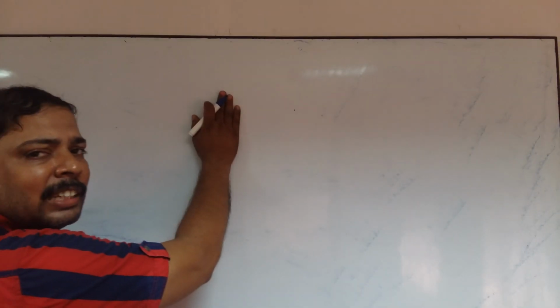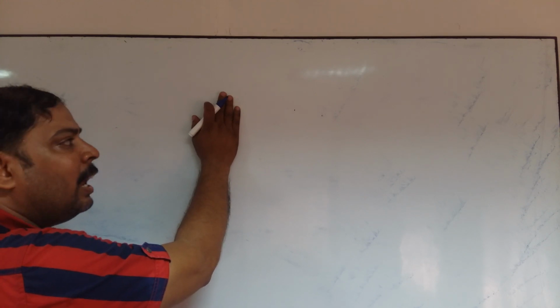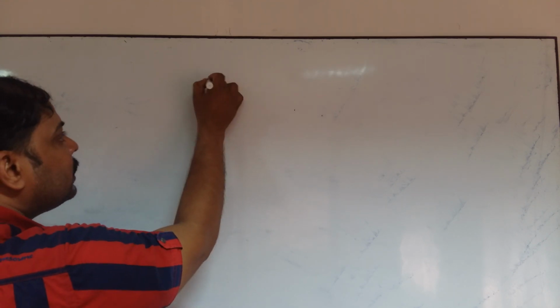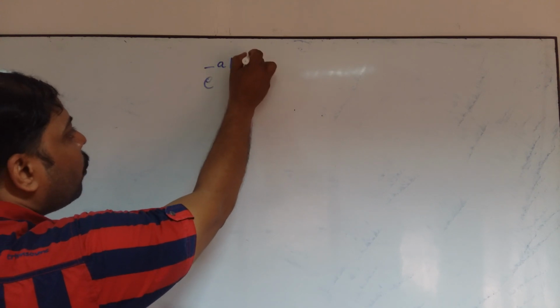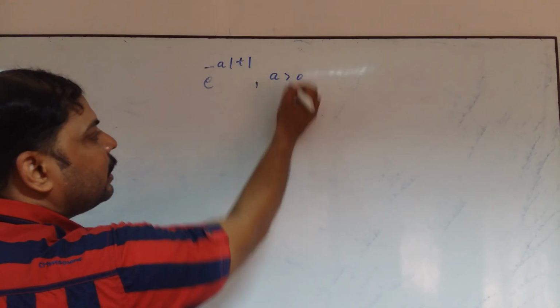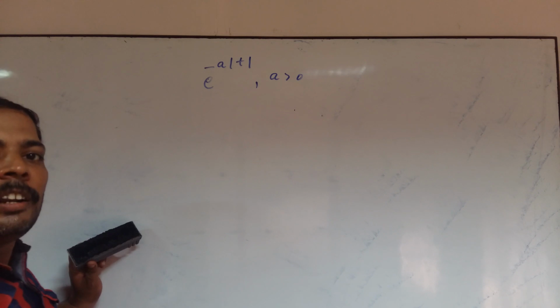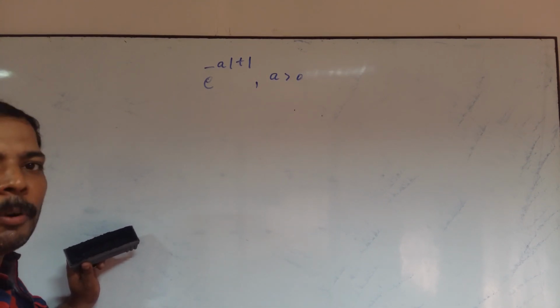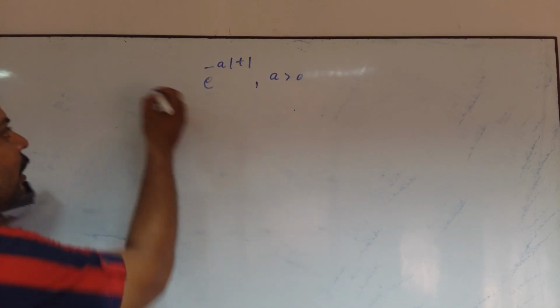Now let me discuss another standard signal. Actually this is not a standard signal, I am considering it as a standard signal because it has applications; many times you will find it in the signals and systems topic. So this is e to the minus a mod t. This particular signal, how to sketch this signal and what is the idea about this signal, let me cover here.